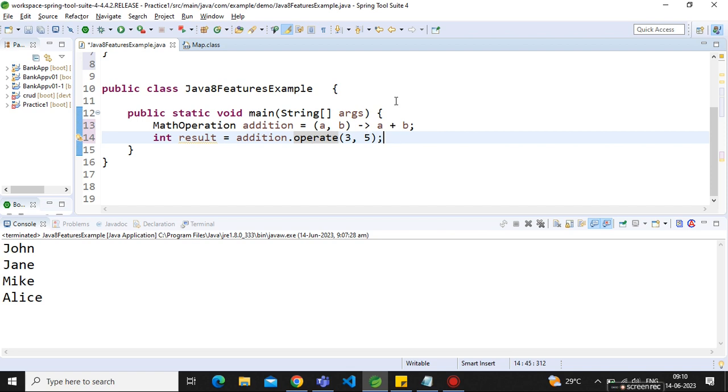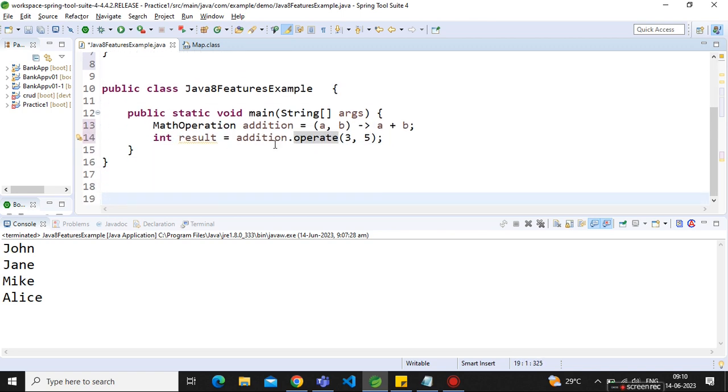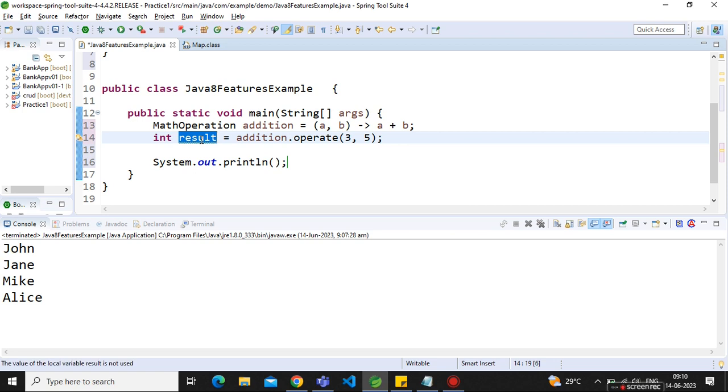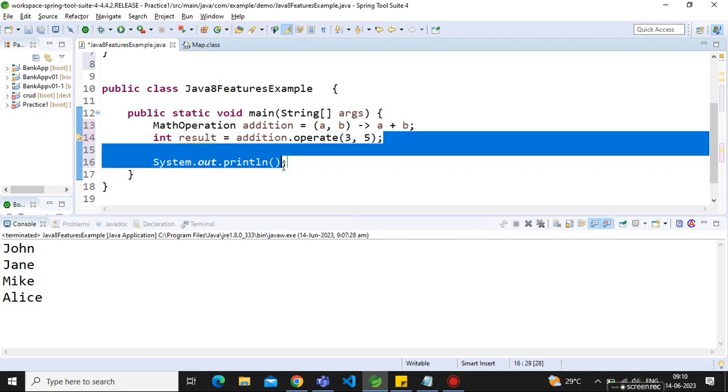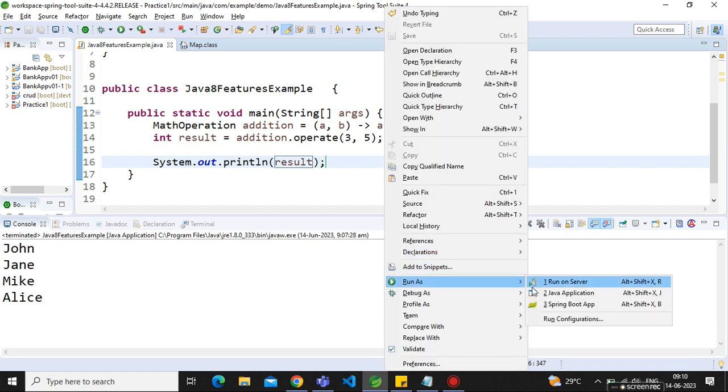Where is the operate method? See, this is the operate method, right? And I'm calling this one, executing.